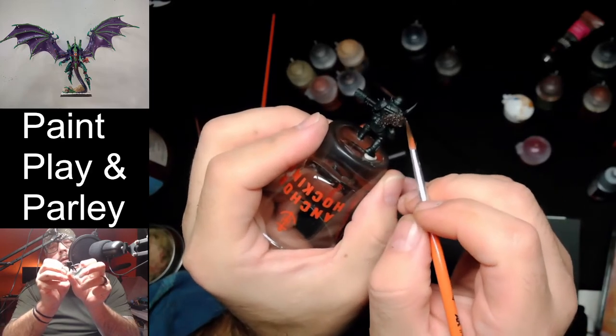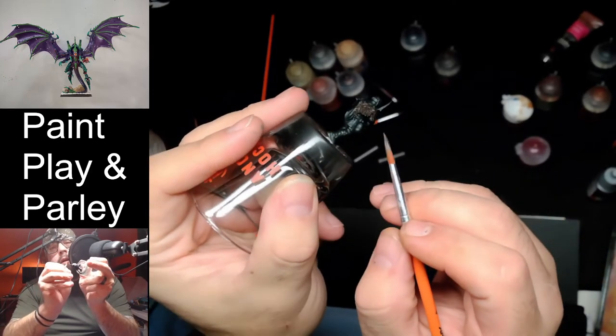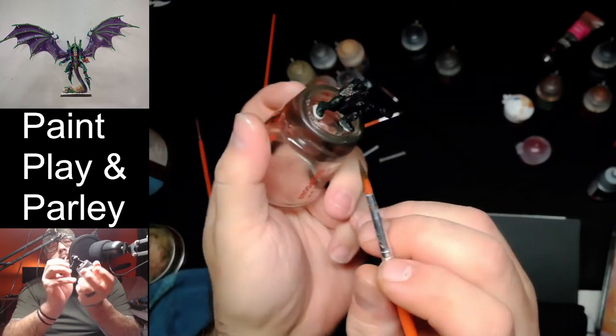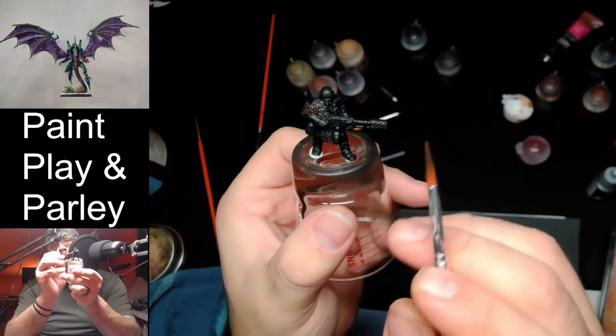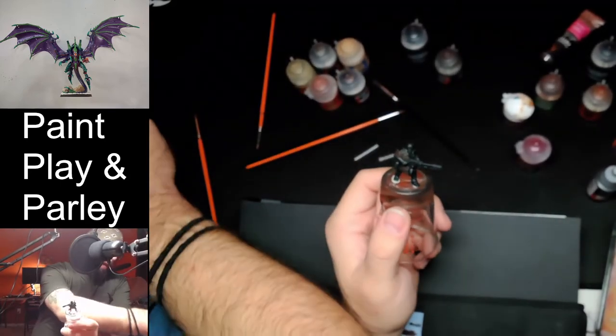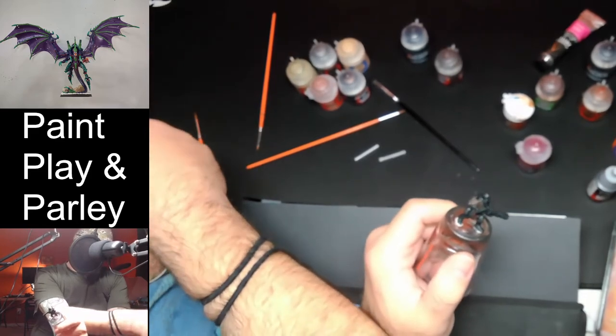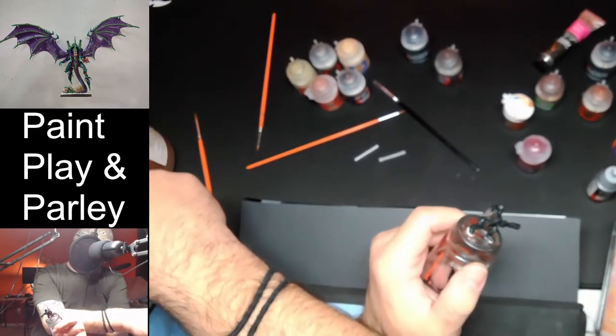Some kind of fur he's wearing. I have no idea what it is, but that's what it is. A rough bit. I'm gonna put khaki on his undercoat.